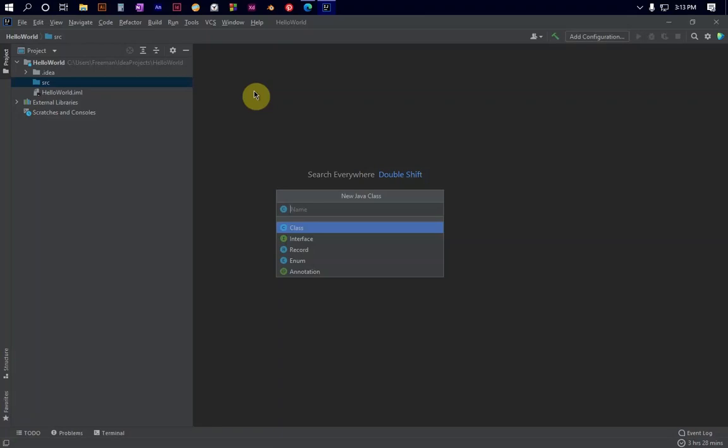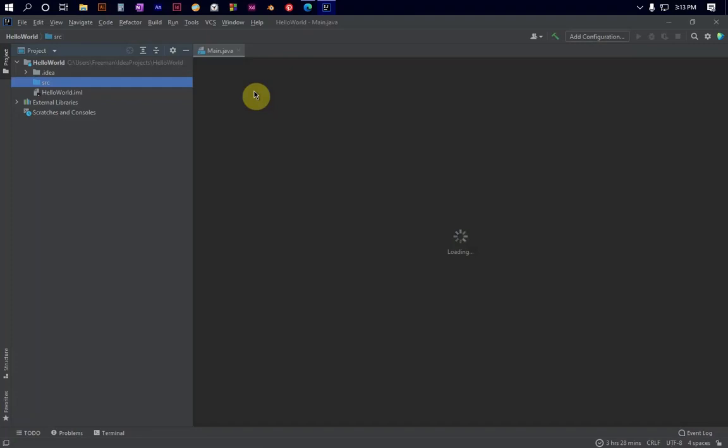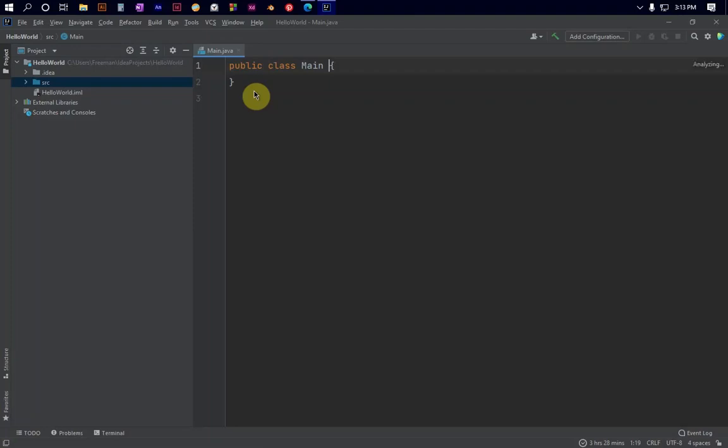And the name of our class for now, we are just going to call it main. But basically, the class's name must relate to what you want that class to do. For example, if you want that class to deal with students or to create students, you are going to name that class Student. Or if you want to create a class that is going to create employees, you are going to name that class Employee. Or if you want to create a class that is going to create account objects, you are going to name that class Account.